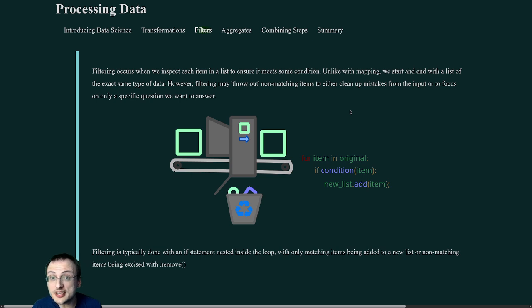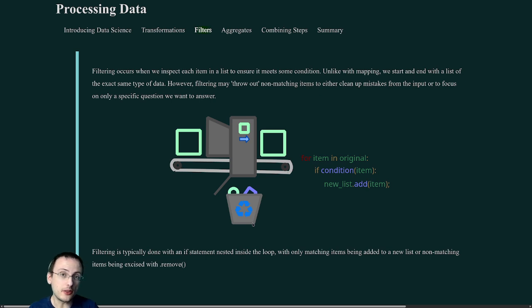Some real world examples of this might be if my input file is all of the grades for all of my students, maybe my filter is I want to figure out how one student is doing. So I filter and only get the grades from that person. All of the grades from other students get removed from my list. And so at the end of my for loop, I end up with a much smaller, more focused list that either cleans up mistakes in the data or gives me just the data relevant for a specific question that I want to answer. In this case, how is that one student doing?